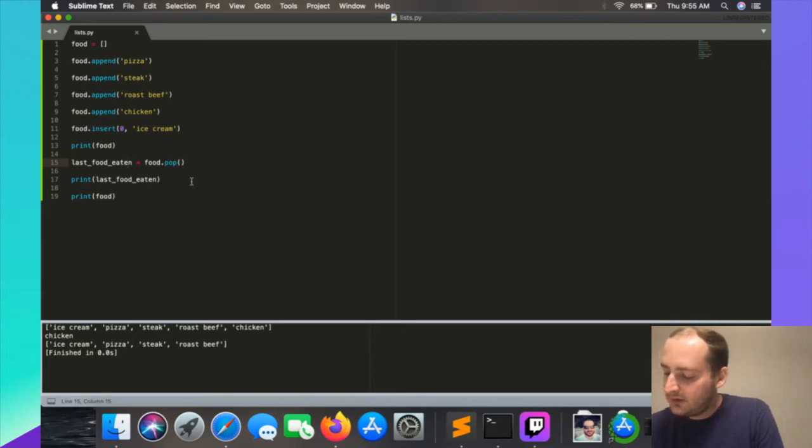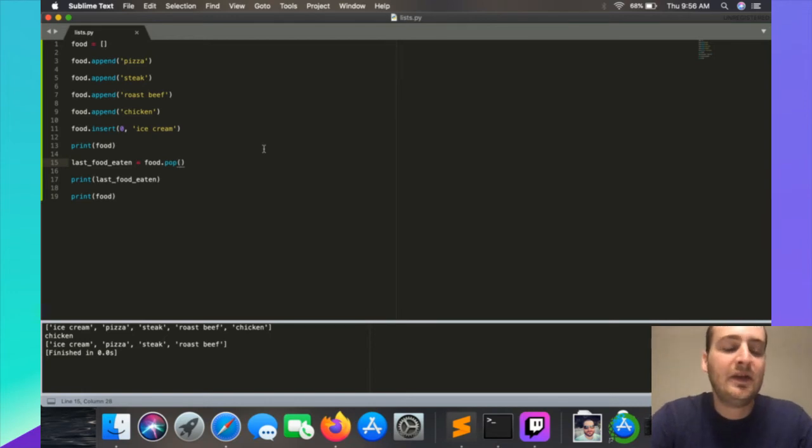But you can also pop an item by position. If you put in here the position of the item you want to pop, it doesn't necessarily delete it, it removes it, and you can put it somewhere else. Let's say the first thing I ate this morning was breakfast, and the first item in the list is what I ate.